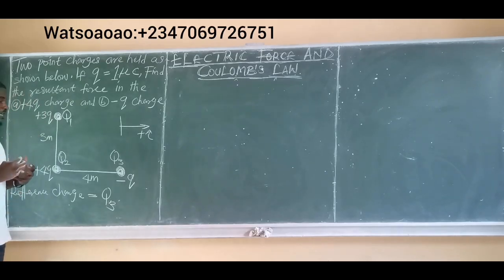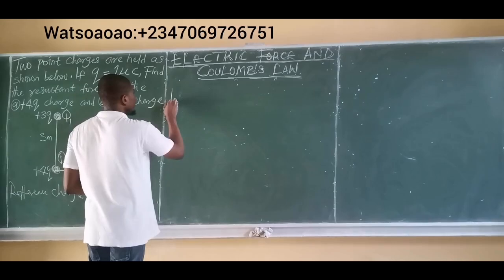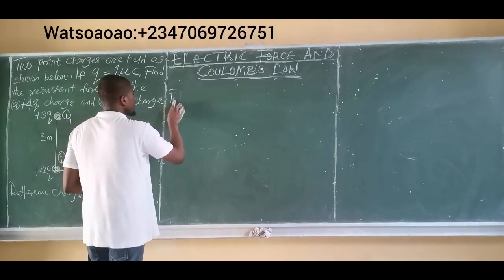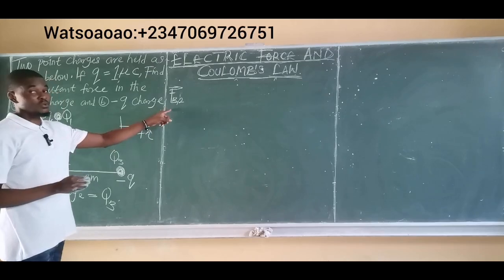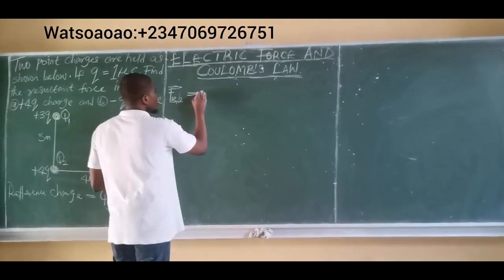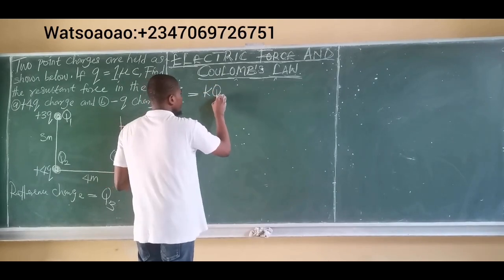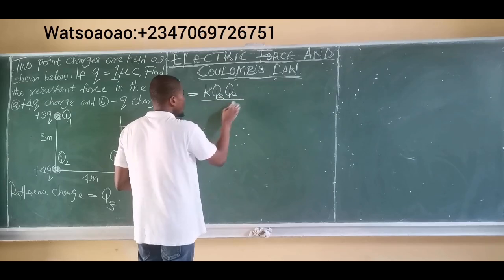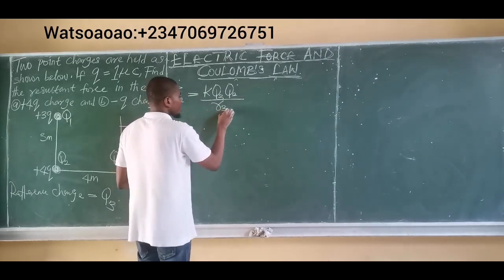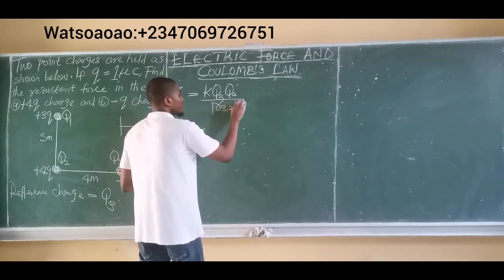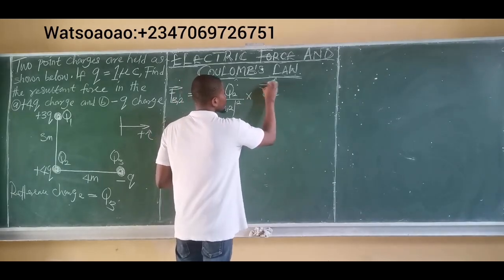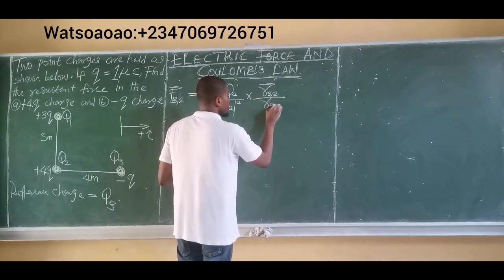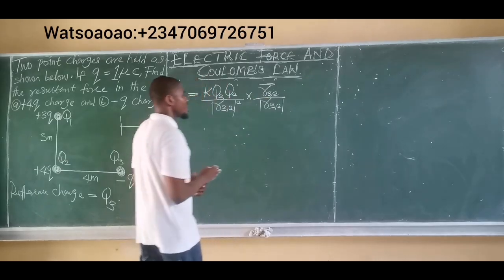Now let's find the force of attraction between Q3 and Q2. F2 becomes F3 to 2, because 3 is now the reference charge, so 3 comes first. This is equal to K Q3 Q2 all over the magnitude between charge 3 and charge 2, squared, multiplied by the unit vector, which is the position vector between charge 3 and charge 2 divided by the magnitude of the position vector between charge 2 and charge 3.